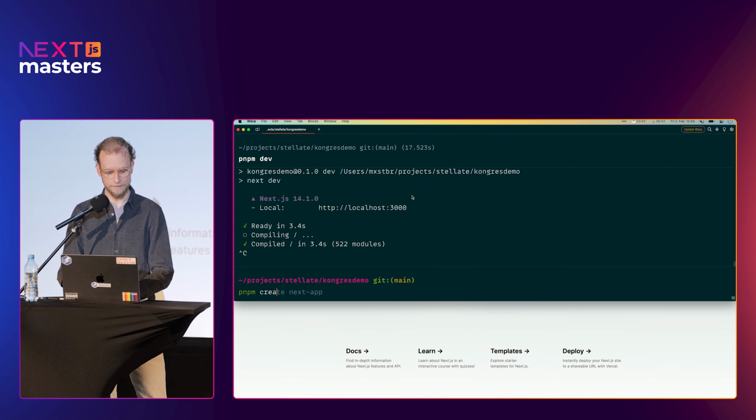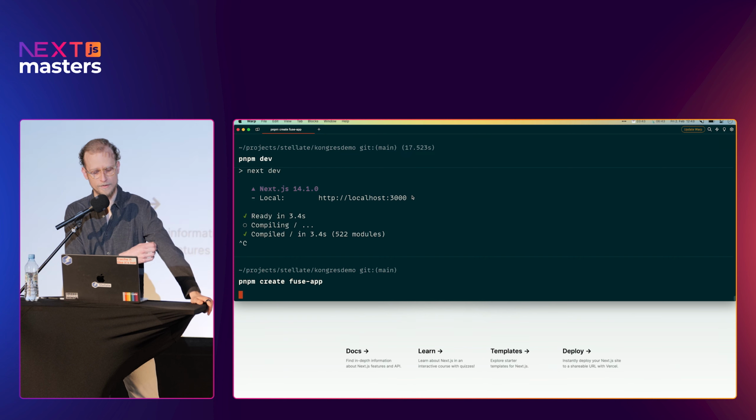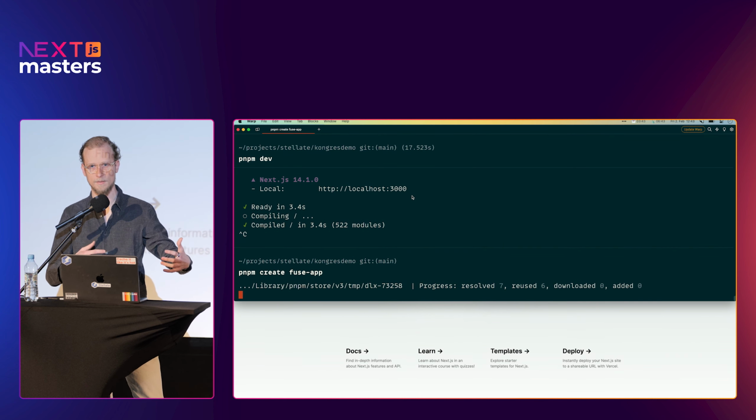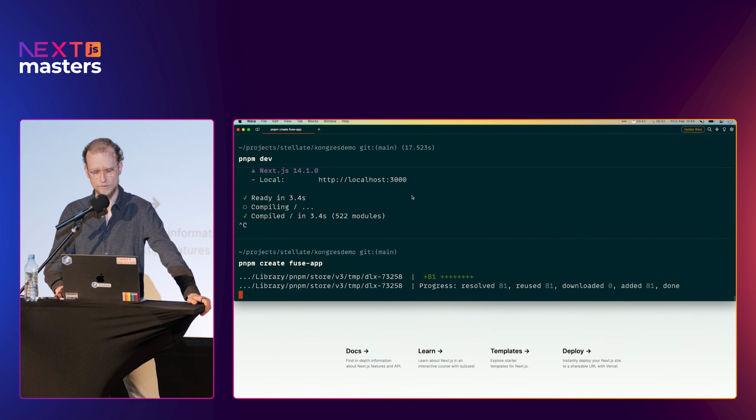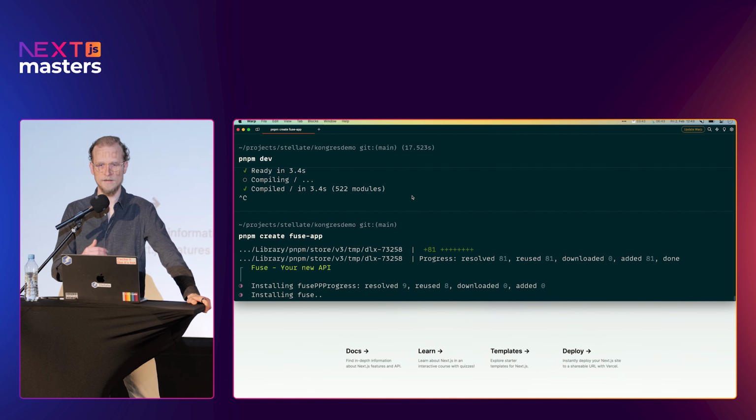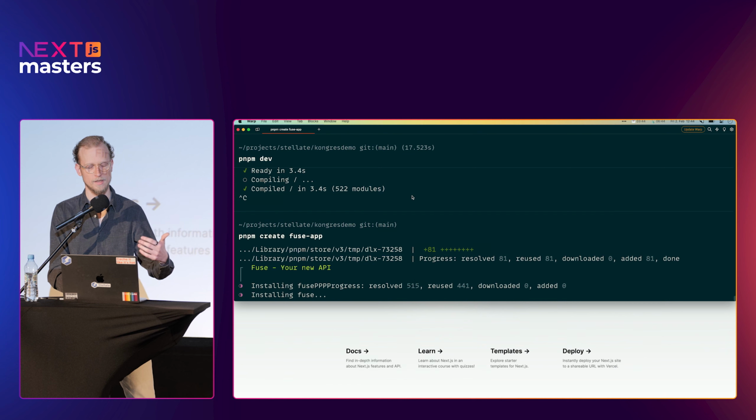All right, now I'm going to add Fuse to it. I'm going to run pnpm create Fuse app, which sets up Fuse with Next.js for me. It detects that I'm in a Next.js folder, and it sets up Fuse from scratch for me, including adding an API route for client components and setting up the whole API from scratch. This is going to take a little bit, and essentially what this is doing is installing a bunch of npm packages, adding an API route at /API/Fuse, and adding a first demo type, a first demo node called user, so that we have something to query against.